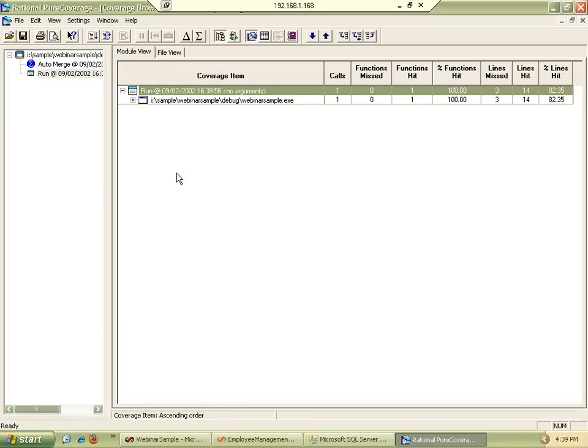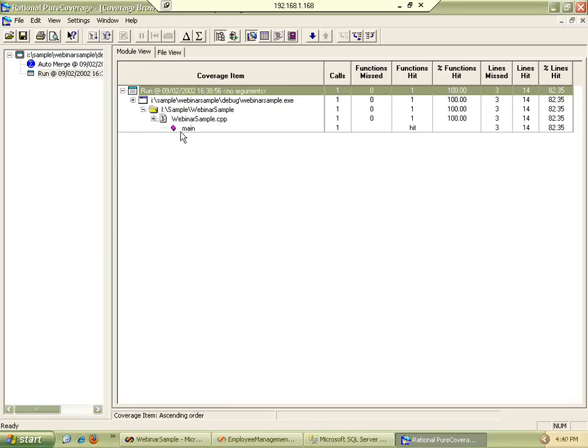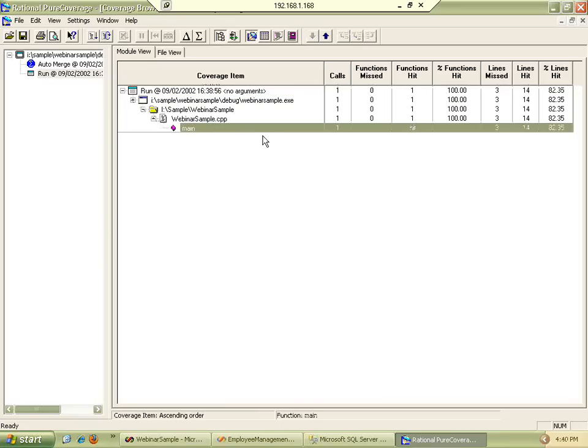Now if you see here, I am expanding this. It shows main, this function main is executed. Out of so many lines, it executed 14 lines, but 3 lines were missed.